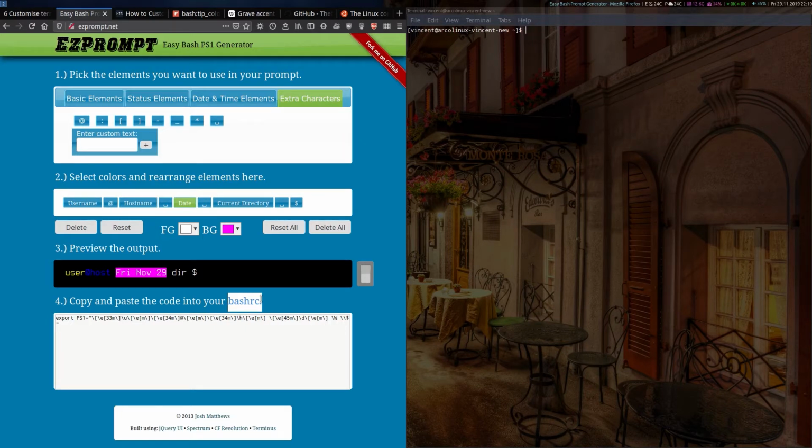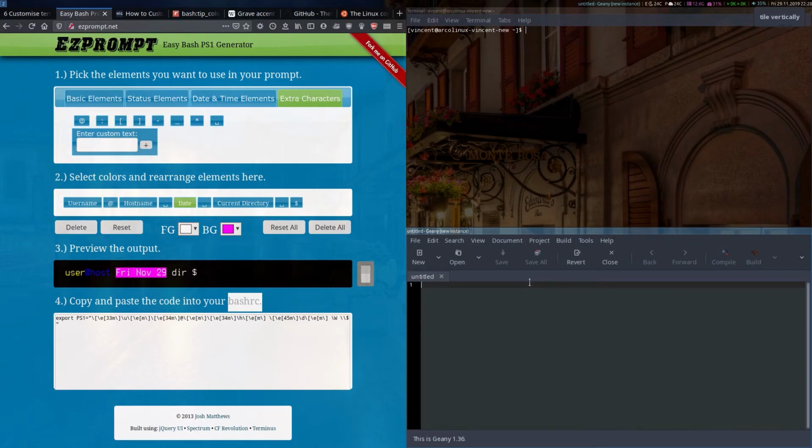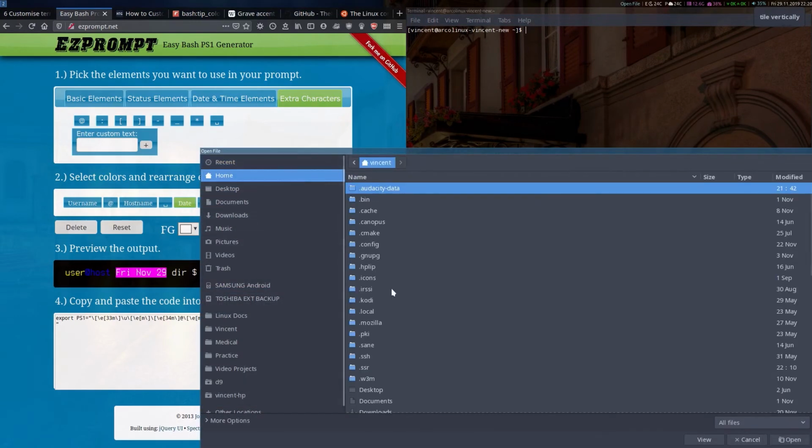So to edit your bashrc file, we first of all need to open your text editor of choice, and you can either do that in a terminal based text editor like Nano, or maybe like me, you prefer a graphical one, so I usually use Geany. We'll open up Geany, and we'll go to our home folder.